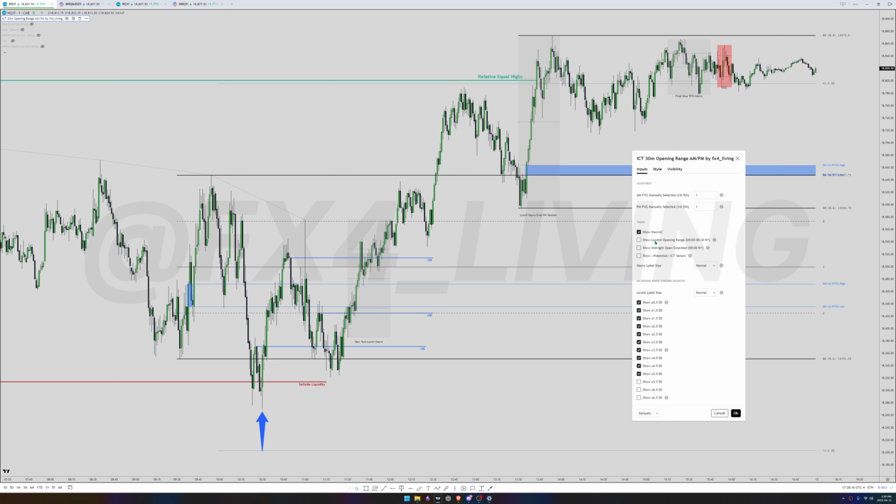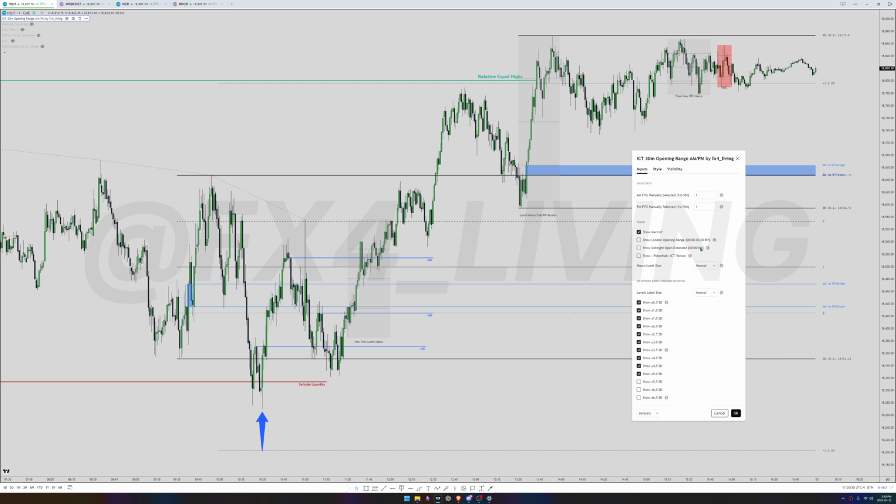Okay, so you can show the London opening range. The London opening range is from midnight to 12:30 New York local time. It toggles the high and the low of this opening range from London. This is specific to London, but you can refer to it to see where you are relative to the London Open, so you can evaluate the current value relative to the opening range and know where you are in the narrative.